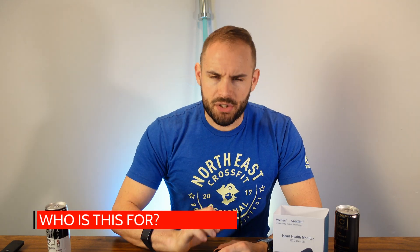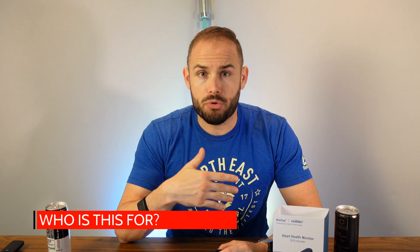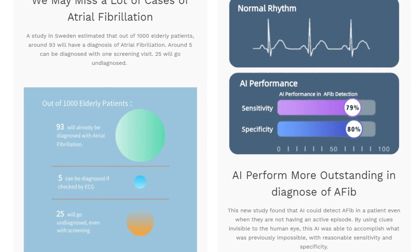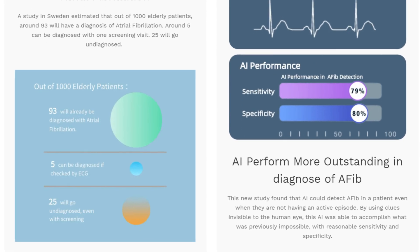One of the biggest reasons why you'd be owning one of these is if you are a little bit more elderly or if you are having heart troubles or chest pain. They say that even if you go into a doctor, a lot of people will go undiagnosed because you're only in for the doctor for a shorter period of time. Something like this can be on your person the entire day or entire week, and can even give you notifications when your heart rate spikes or drops a little too low. Equipment like this, which gives you a lot of extra data, can help you identify and evaluate your health status to help lower the risk of heart attacks.